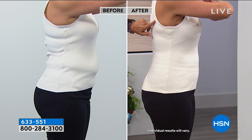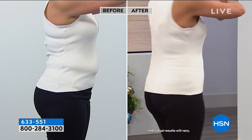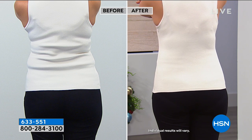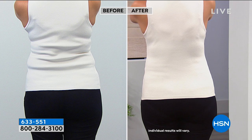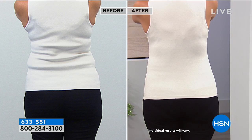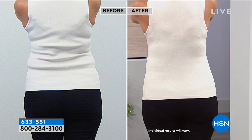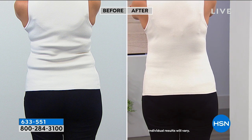I have a word for that — bra fat. I hate it. I know, and everybody has it by the way. Talk about smoothing — same top, same day. This before was taken 40 minutes ago. And the difference is just that she's wearing the Thin Visible bodysuit. You know what I like to say about this shapewear? It's not the shapewear of your mother's that she couldn't wait to get home and rip off. This is really like having a custom tailor in your house — it's just going to make everything you own look better on you.